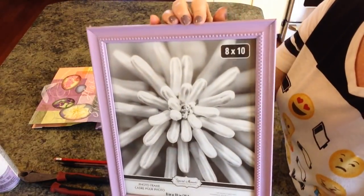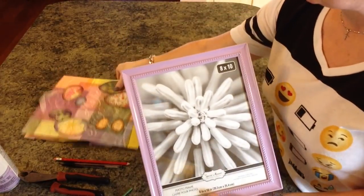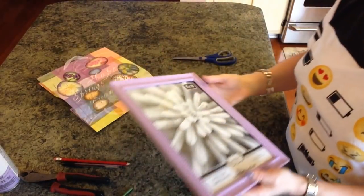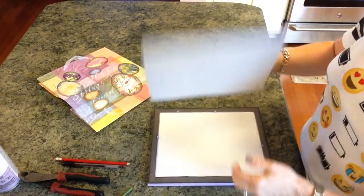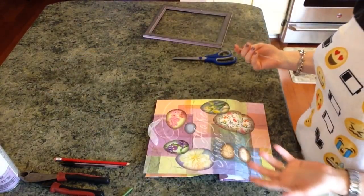Like I said, I spray painted my picture frame any color you want. But I felt that this kind of pulled out the colors very nicely, okay? And while your picture frame is drying, go ahead and clean your glass really well. And to me, this is how I do it.